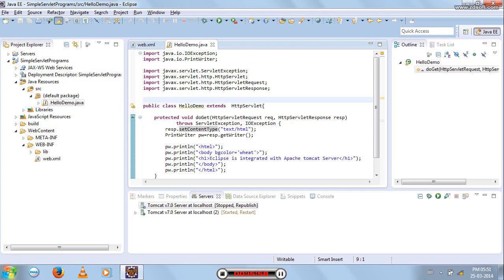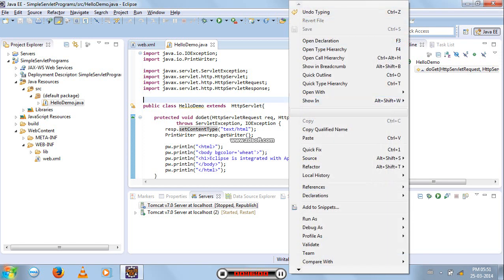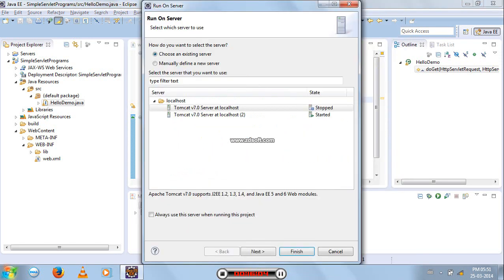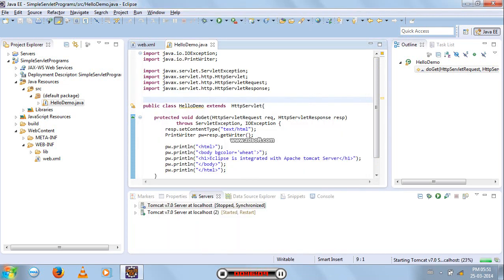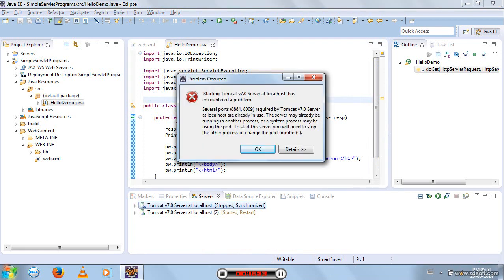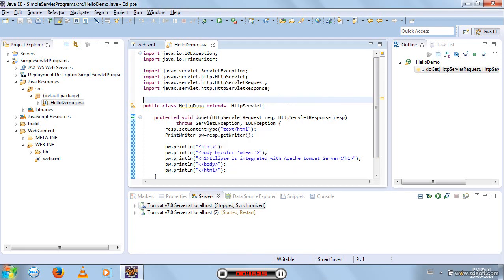Now we'll save this, and we'll run. We'll say finish. It is not working, some error is coming here.